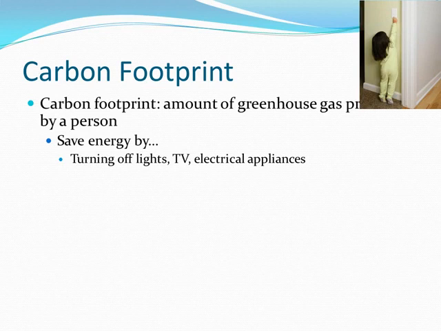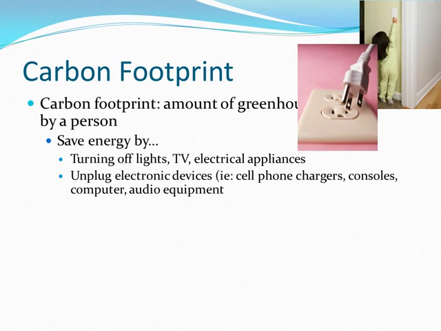So not only does it turning off the lights, but unplugging electronic devices as well. Meaning that if you're not using it, like right now you're charging your laptop and you're actually using your laptop. But something like cell phone chargers, if it's not charging anymore and you just leave it plugged in, it's using some electricity by doing that. Even if it's shut off, like consoles, if it's shut off and you see that red light there, it's still using up energy to have that red light glowing and stuff like that. If you unplug it, then it's not going to use up as much energy. Audio equipment as well.